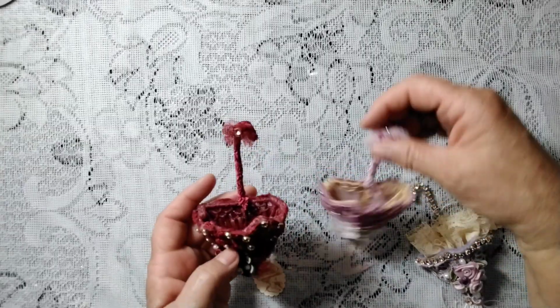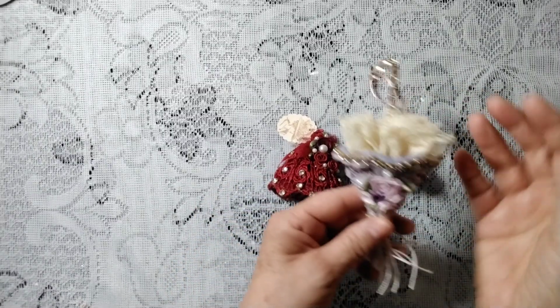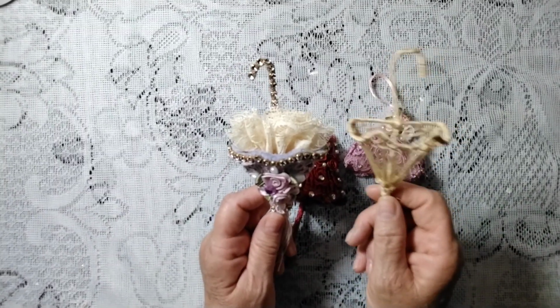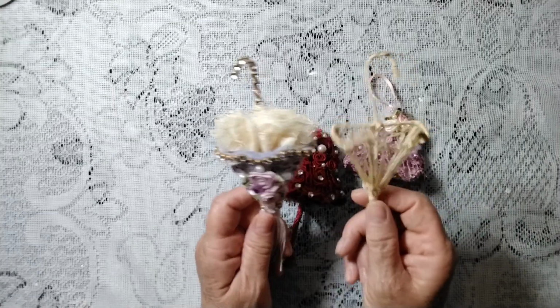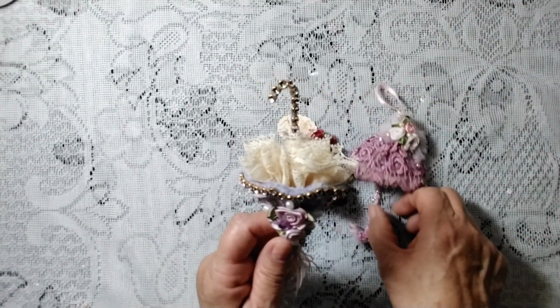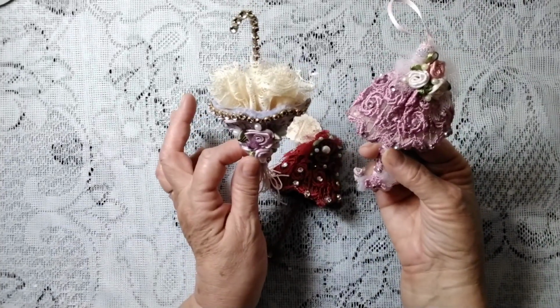And then, okay, so we made these little umbrellas. Okay, so I did them as a parasol. No, did it as an umbrella, this one, and then this is a parasol. Okay, and I bought this in a little small shop here in Albuquerque, and she does a lot of quinceaneras and baptismal stuff. And so we bought this and then covered it in velvet, and then put lace inside it, and then trimmed out the handle. Then I decided to make it look like an umbrella, and then put a little bit of tulle in the bottom. Either one is cute.